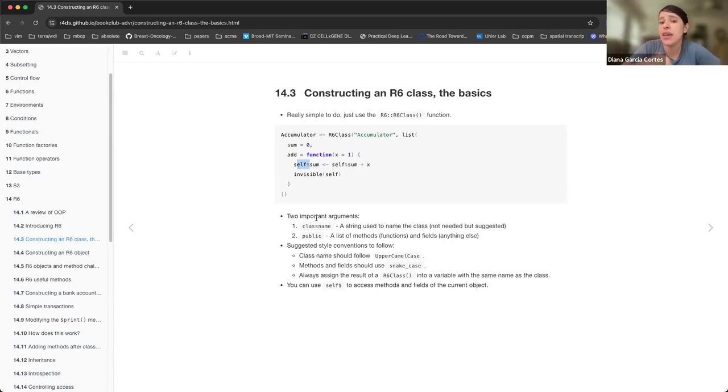And the book actually says, I think at the very, very end, why is that? And it is because R6 has two environments, one for the fields and one for the variables. So if we create a variable like here, for instance, x is gonna live in another environment than self, well, than zoom and all of the other fields that are associated with the class. So we have to take that into account.